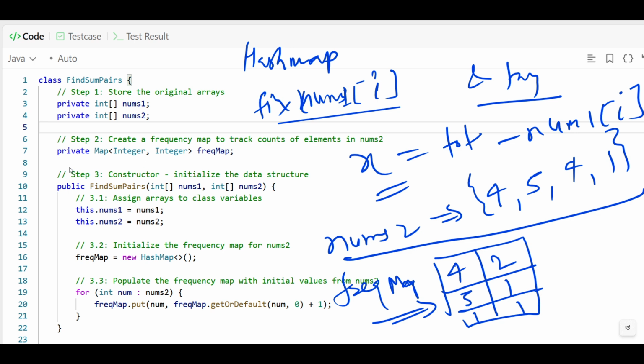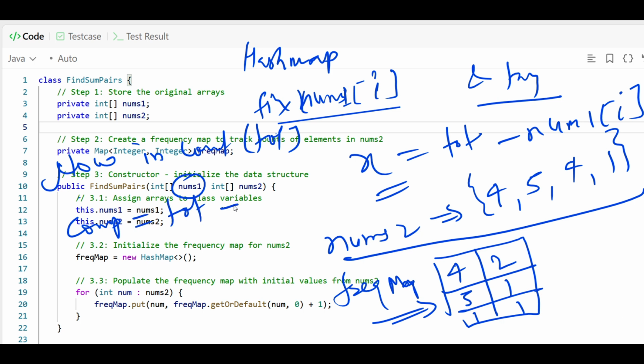So whenever you are going to count the total, for each number in nums1, what you need to do is just find the complement. You know the complement, right?